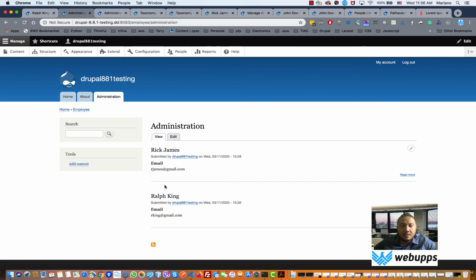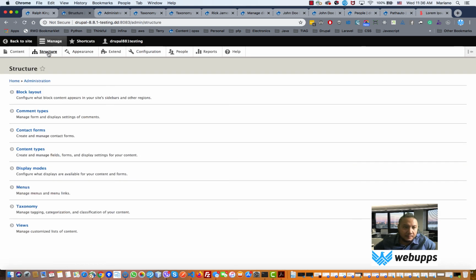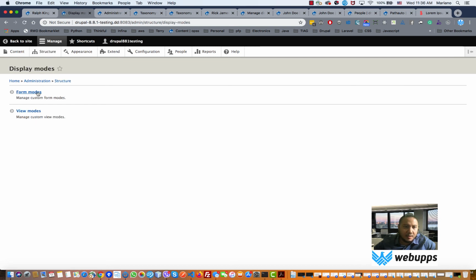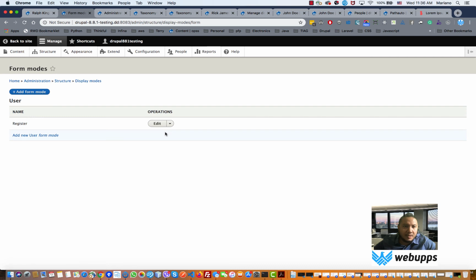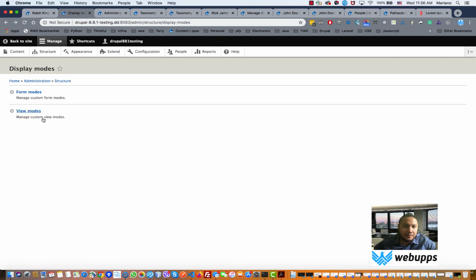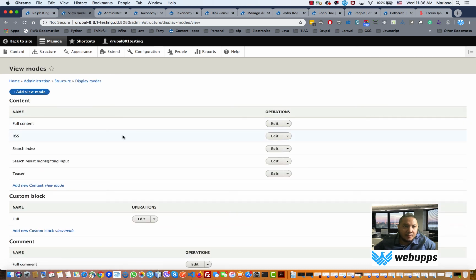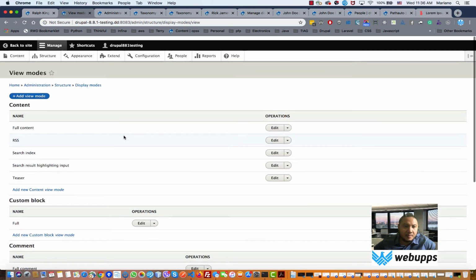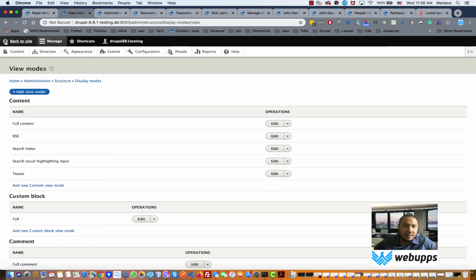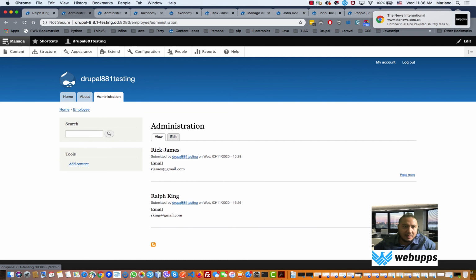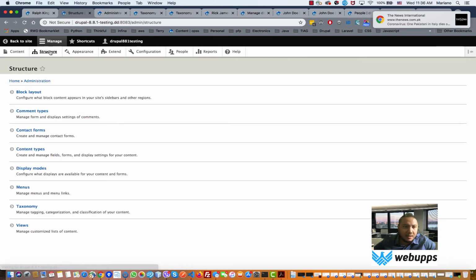So the next is, let me see, what is this display mode? Normally I don't use the display mode and view mode. A lot of times I just use the teaser and the full node. That's good enough for me, but you can create your own.